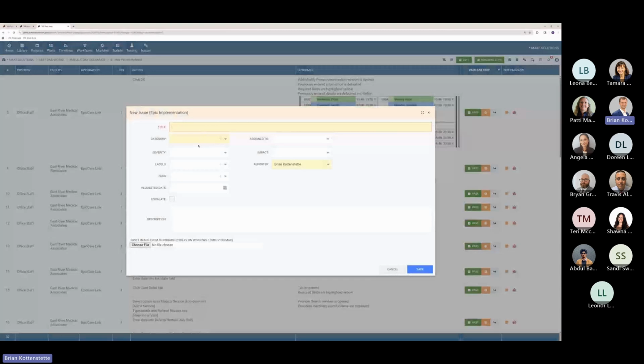Now, if you are working through a round of testing and you find an issue and you know who you need to assign it to, you can immediately assign it to that person without having to go through the extra step of going into the issues database and then assigning it to the person. Obviously, if you don't know who to assign it to, you can leave that blank. It's not a required field, but we do have that new capability, and it should help from a workflow perspective and reduce the number of clicks it takes as you're running through your round of testing.